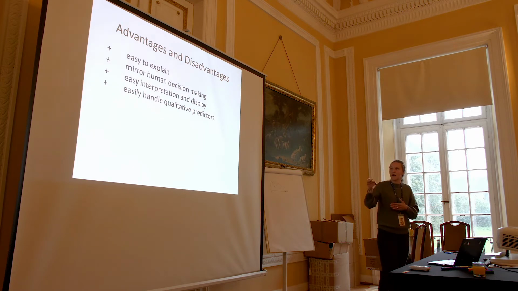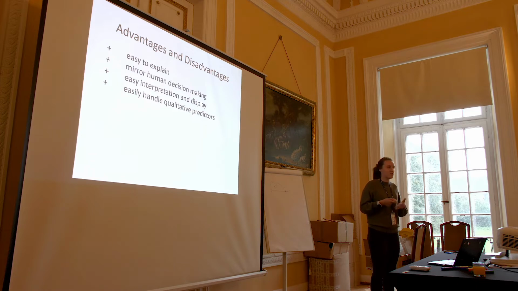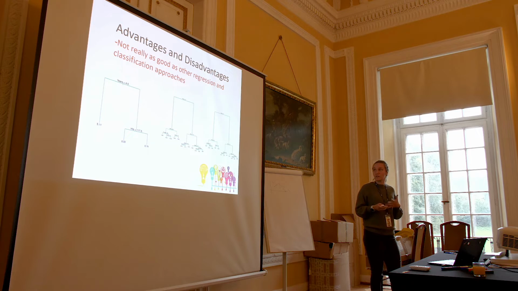Otherwise, yes, they mirror human decision making. They're easy to explain to people. People understand them. This is very, very important. They're easy to interpret, and can also handle qualitative predictors. But in theory, all of this falls into water because their performance is just not good. So they kind of suck. So that's a disadvantage, but hey.